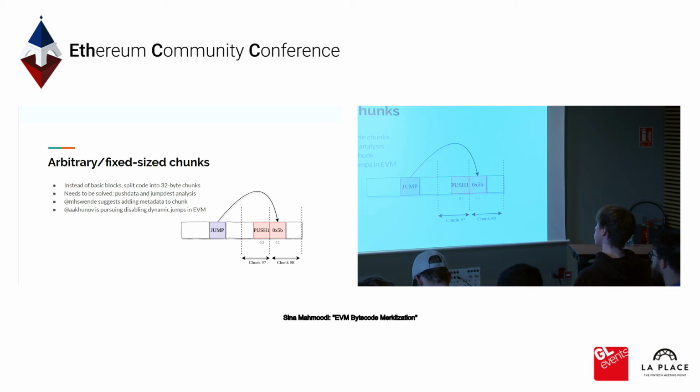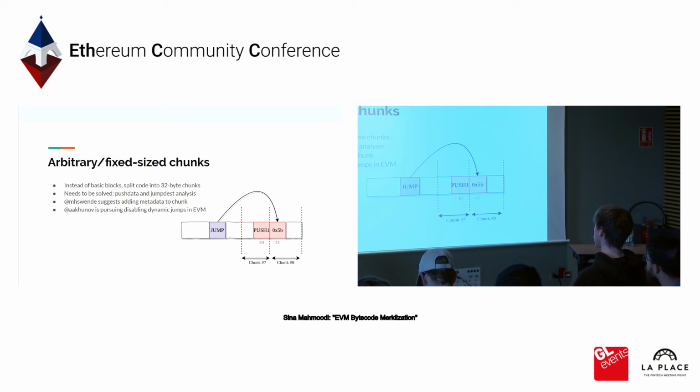And something else that is also exciting that others are experimenting with is this: I use jumpdest as a boundary between the chunks. To see why this is important, imagine you have this bytecode here, and you divide it by arbitrary borders. Let's say we have a fixed size, each chunk is 32 bytes. It could happen that you have a push at the end of one chunk, and the next chunk starts with a number that is exactly the same as opcode jumpdest.